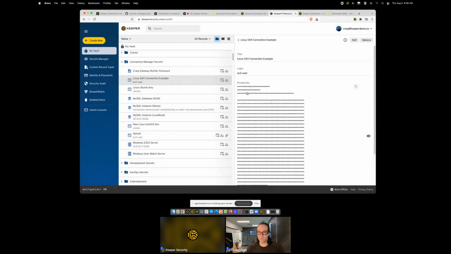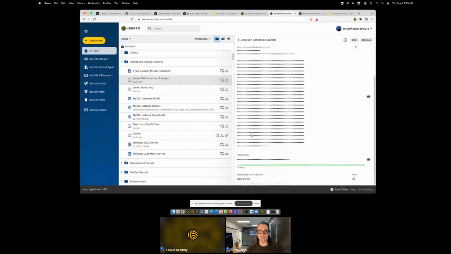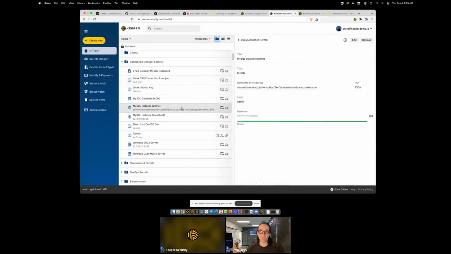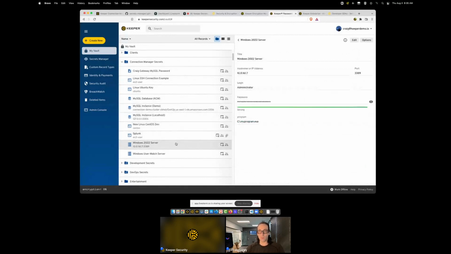So we have a private key field. You can also attach the file for the SSH key. Here's another example of a MySQL database, and of course something like a Windows server. This is an example of a Windows administrative login.